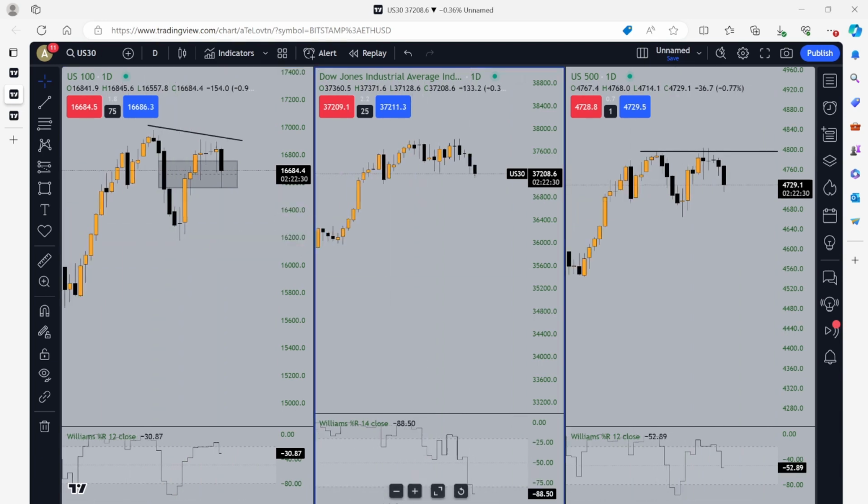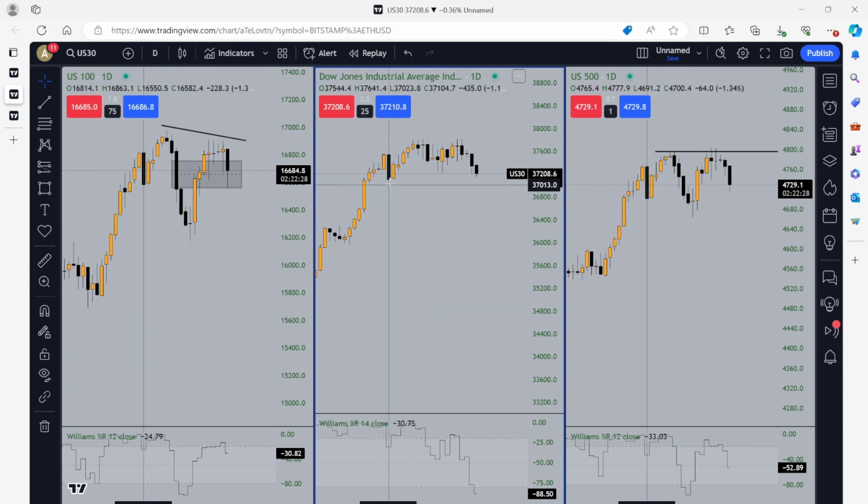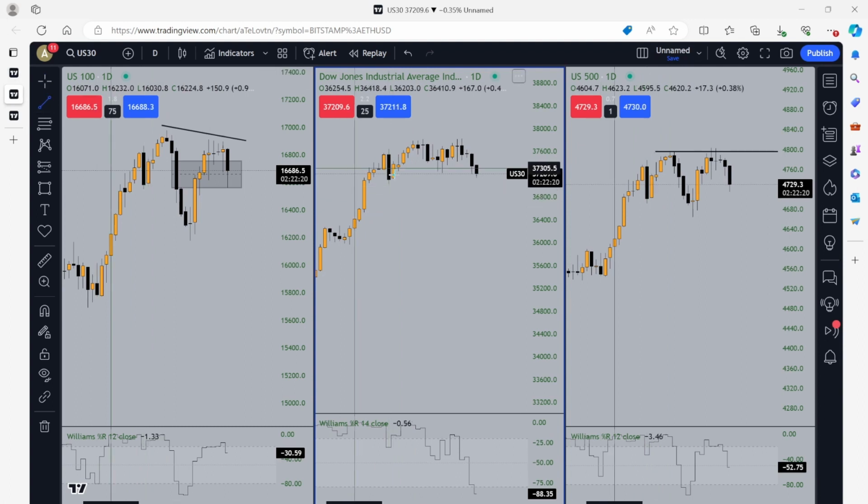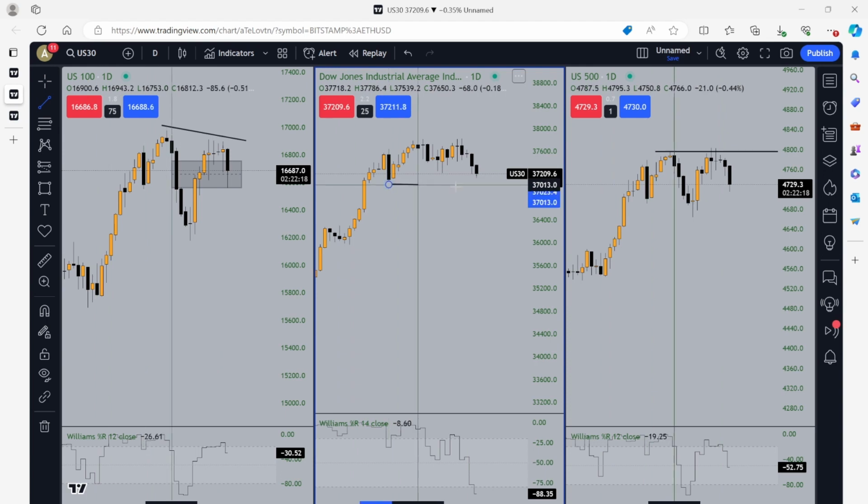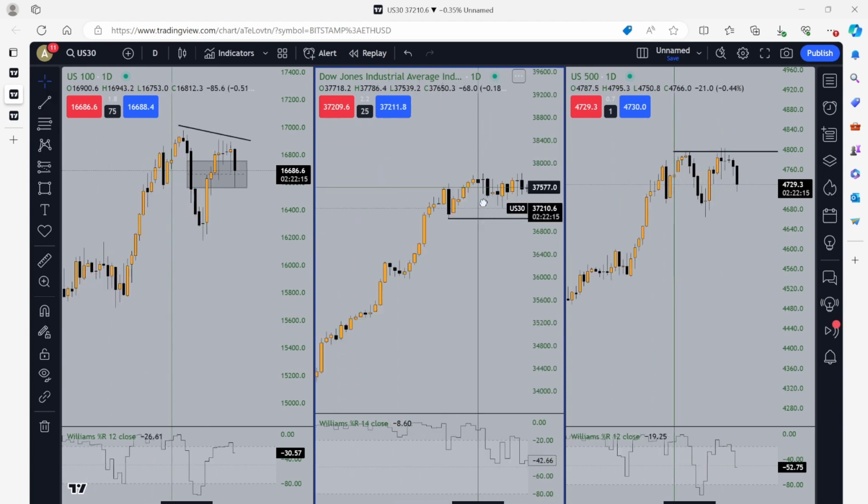Right? Looking at the Dow Jones, okay, I personally think we're going to be targeting this liquidity on Thursday and Friday, either Thursday or Friday. And potentially even into next week. So we'll see what kind of sell-off that we get.